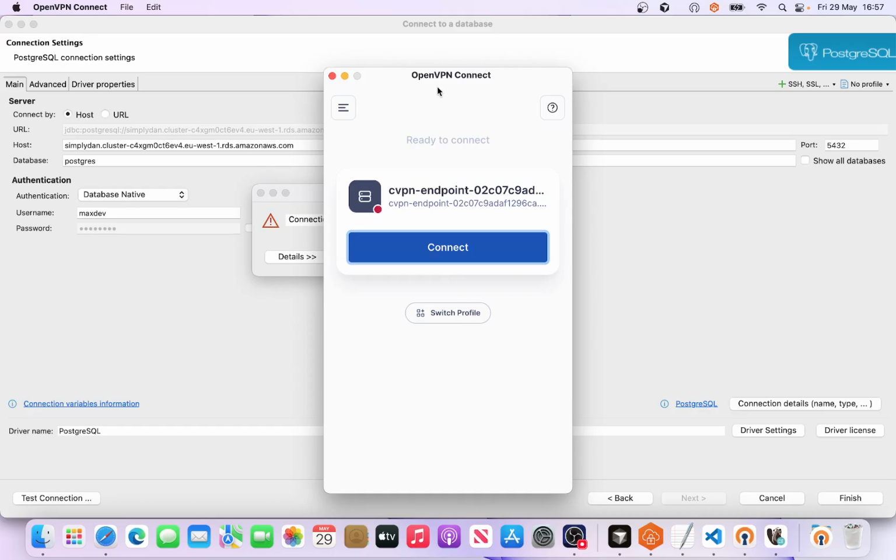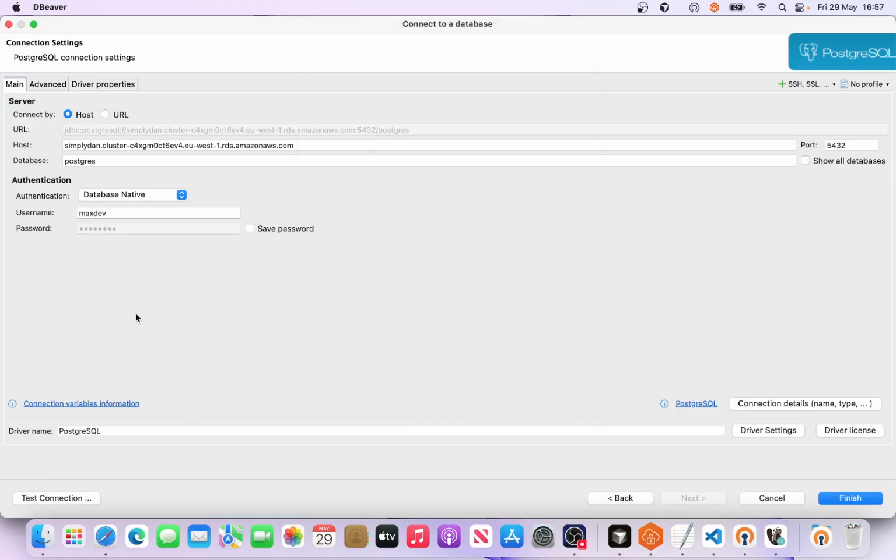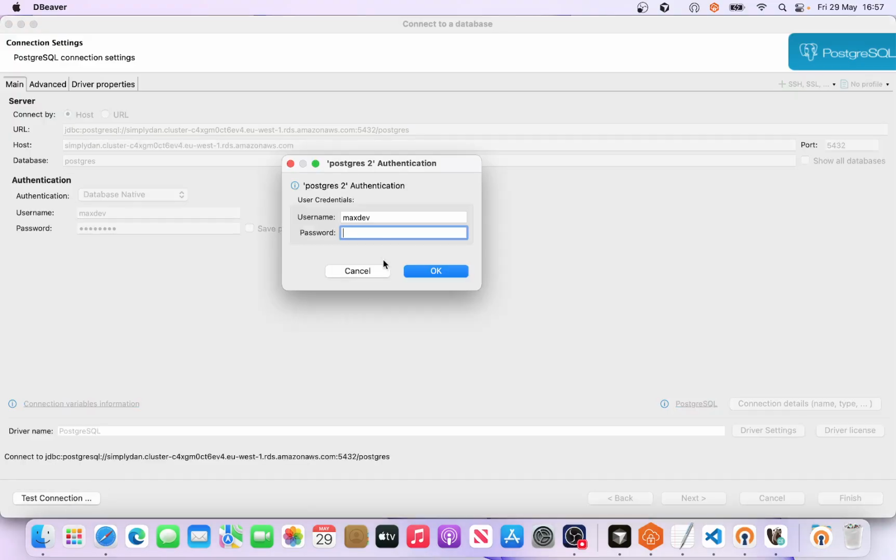Can you see the error that we're getting? If I open the VPN, I'm able to connect successfully. So let me show you. Let me try to connect now and test the connection. Let's see if we're able to connect.